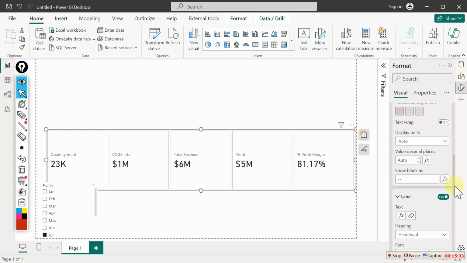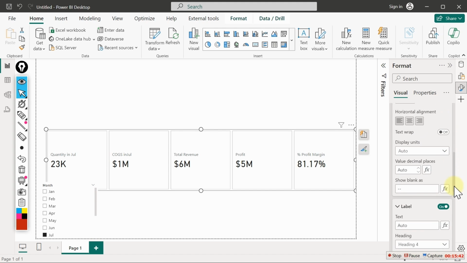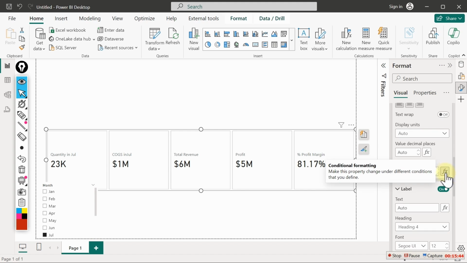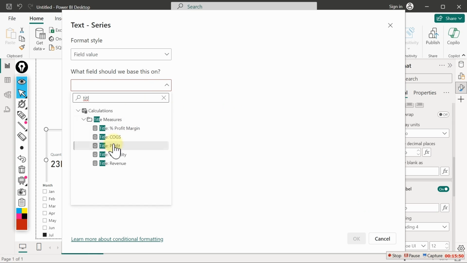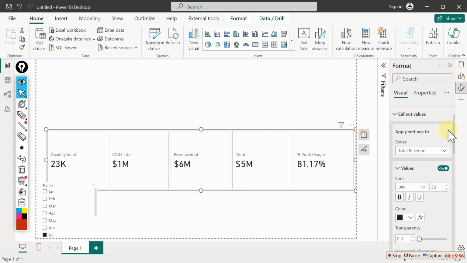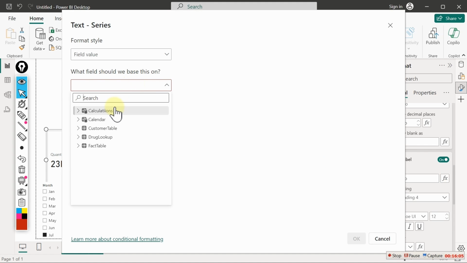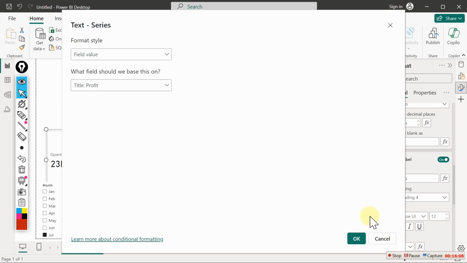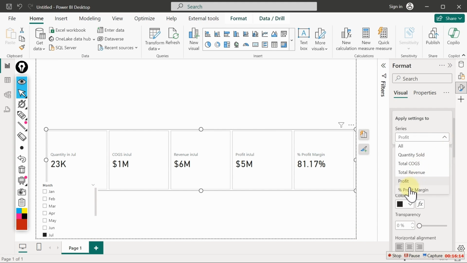Once we are done, it should change to what we have. The mistake we have made is a silly mistake. I'm going to correct that, but before then, let's quickly add the other ones. So make a change right here to revenue, and from that we have to go down. Select this. So title for revenue. Now we have to do for profit. So we do title for profit. And then lastly, we have to do for our profit margin, the percentage of profit margin here.